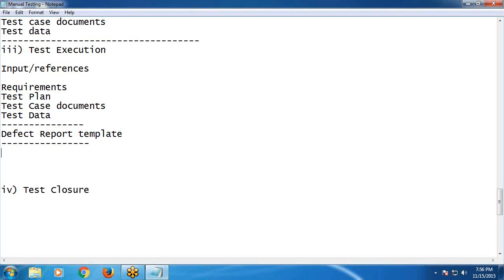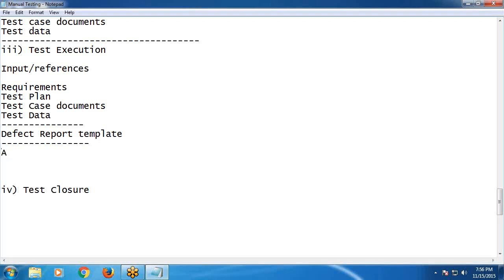From individual missions also you can design test cases by copying requirements and test plan documents, and collect test data. But for test execution, test environment is mandatory.